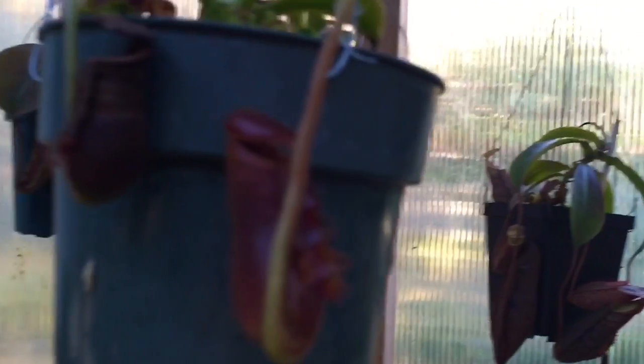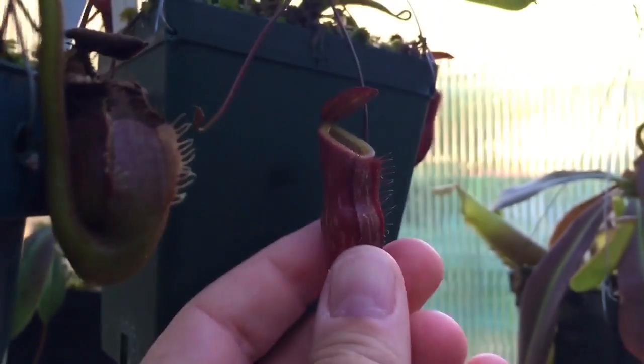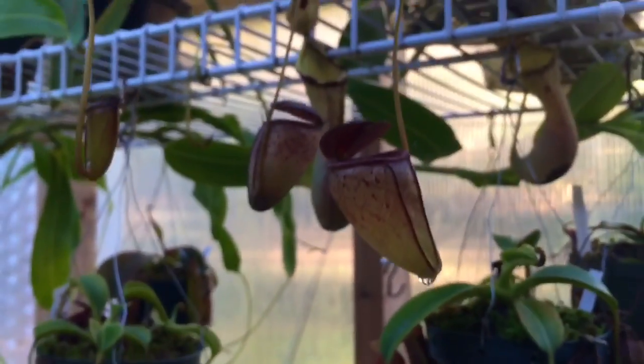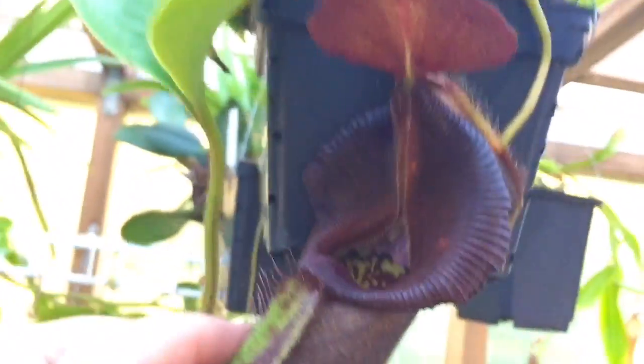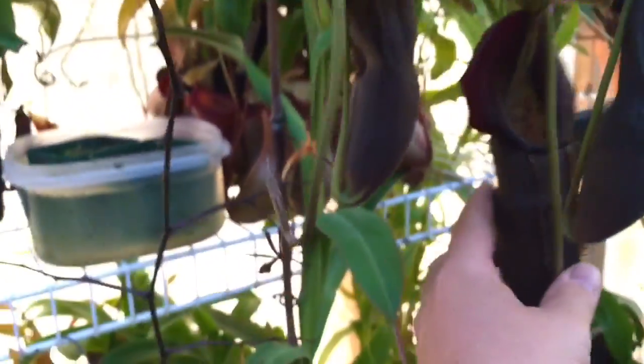Macrophylla, a fresh popped Lowii, getting a bit of size to them now. Same with my Pitapangii there. Nice little pitchers on them. They kind of remind me of peanuts. Tenuous is just above your head. Have to watch the foggers right at my feet. Rob Cantley, nice pitcher on him. I repotted the bongso. He's in a nice hanging 6-inch pot now. Good size pitchers on him.